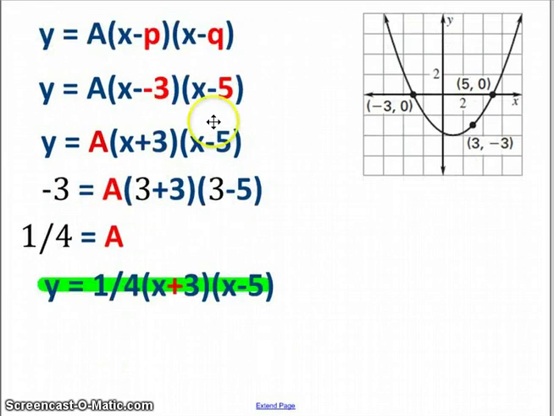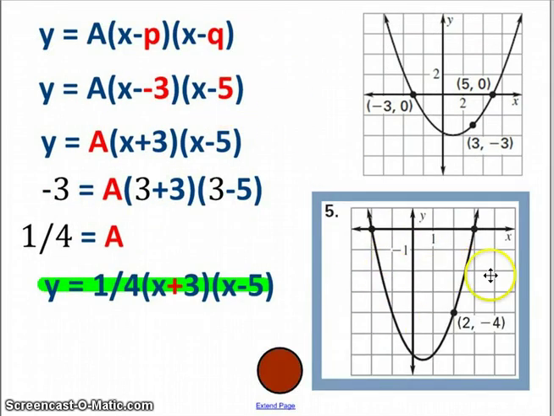And once again, I'm going to move all of my work up here so that down here I can give you another one to try. And here you can see what the intercepts are. You'll have to identify the values of those intercepts yourself by looking closely at the graph, but you can also see another point that the curve goes through. Hit the pause button. When you come back, I'll show you the answer to number 5.